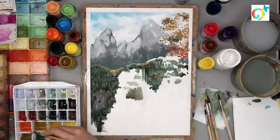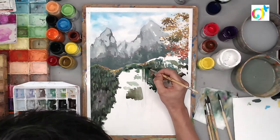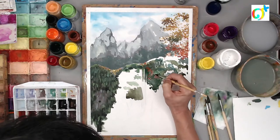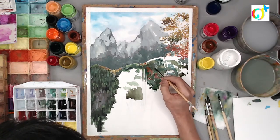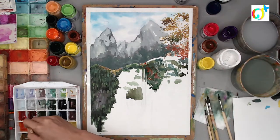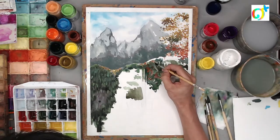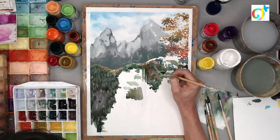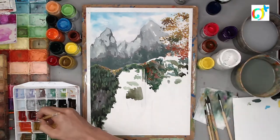In this demonstration, we are painting a mountain near the Rhine river. The Rhine is one of the major European rivers, which has its source in Switzerland and flows mostly north through Germany and the Netherlands, emptying into the North Sea.